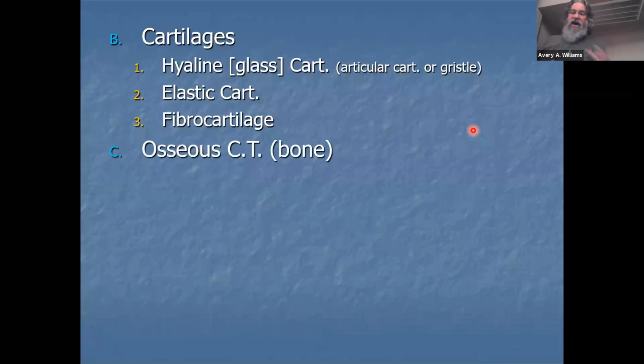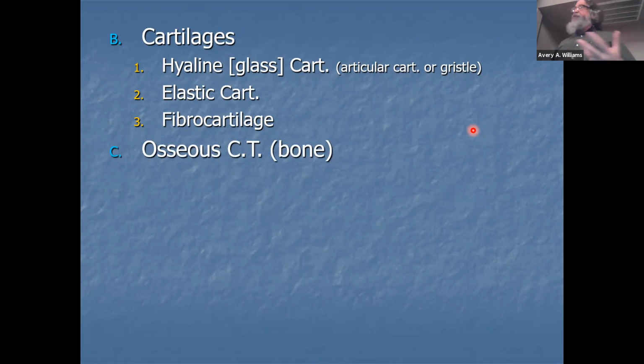And then osseous connective tissue, I told you about this. This is what you refer to as bone. There's different forms of bone, but bone is bone, really. It's not made out of different kinds of things. You have compact bone and spongy bone, but it's still made out of the same stuff. And we'll look at that a couple of different times. We'll introduce you to bone as a connective tissue here.